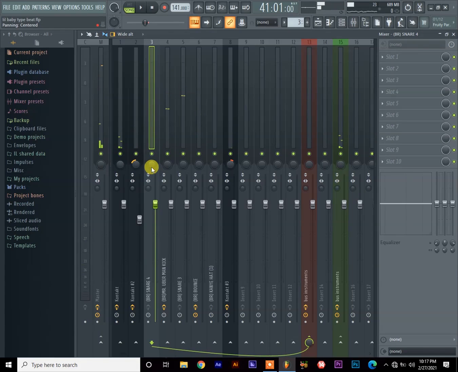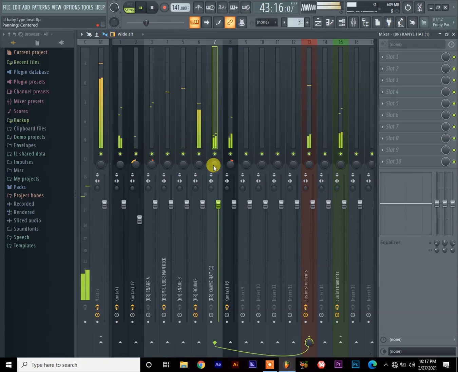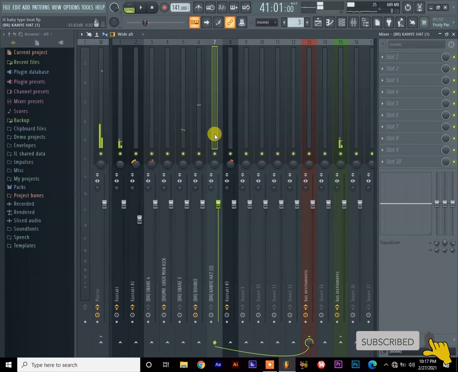Panning the instruments. Then I want to pan the drums. I want to make the hi-hats go left to right.